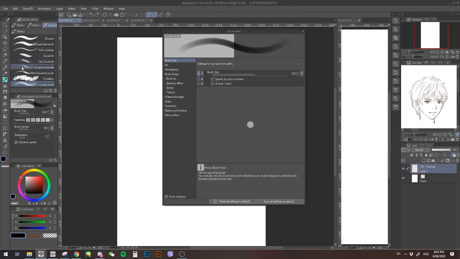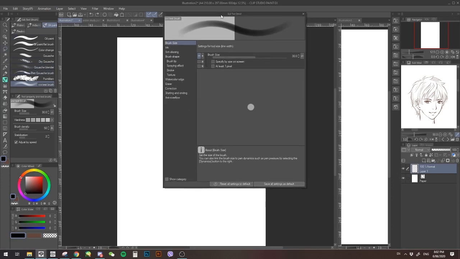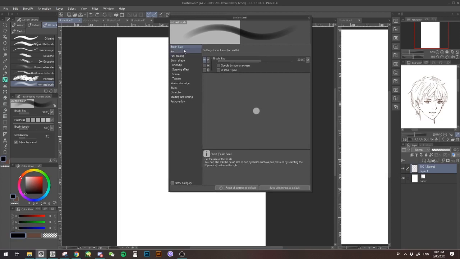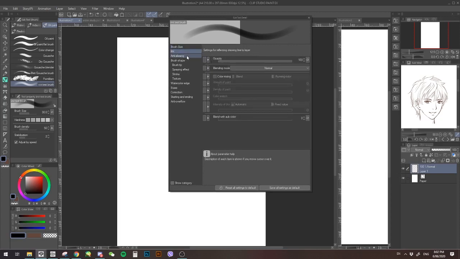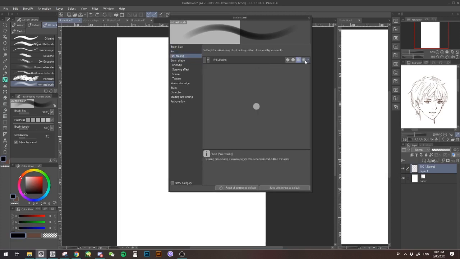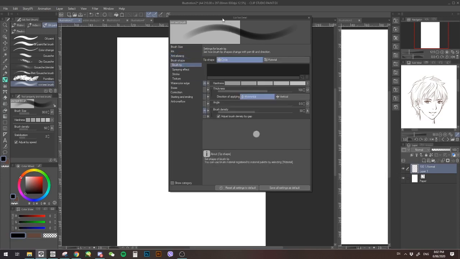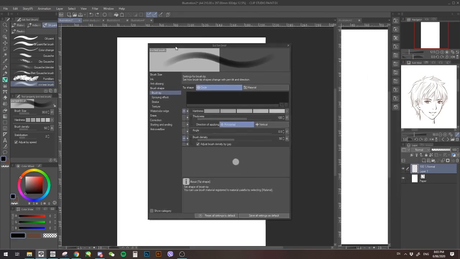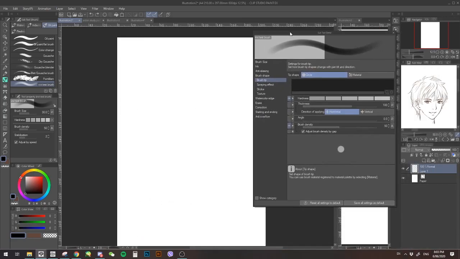and this is going to bring you back to your subtool detail panel, like when we were editing the brush settings earlier. Now you can change these settings. So anti-aliasing, you can change that if you want to. I'll just make it medium. And I will be mostly editing the brush tip shape. The brush tip, sorry. Now, the best thing about it is you can have this on the side and test your brush as you are fiddling around with these settings.